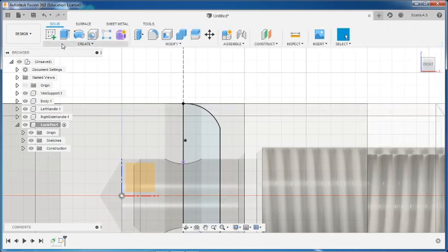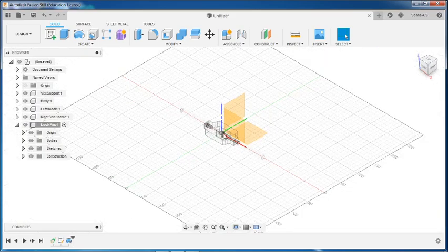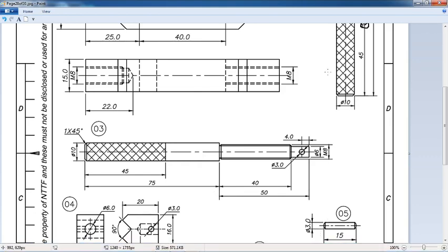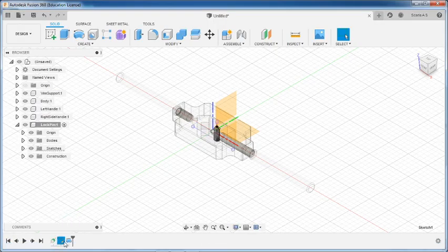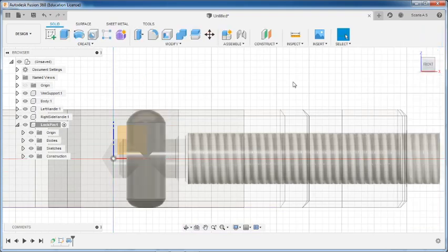Then finish sketch, so revolve, axis, this axis, then OK. So let me check whether the dimension is correct. 15. Okay, here it is. Okay, no problem. So one more time, let me edit this sketch. Okay. So it is not 6, it is dia 3.